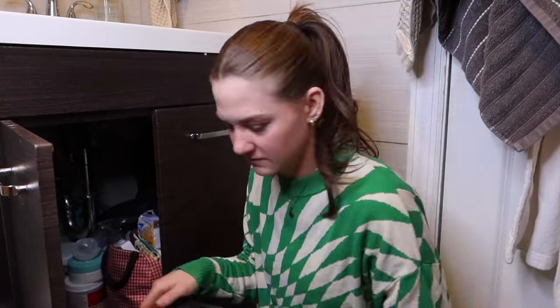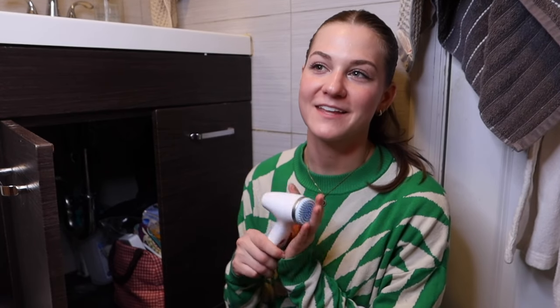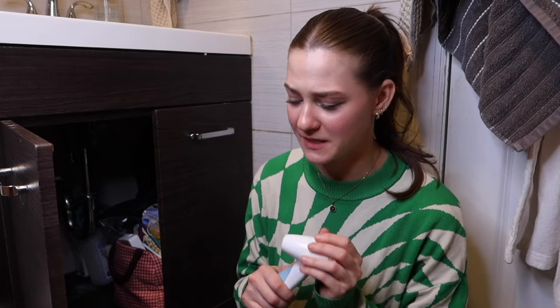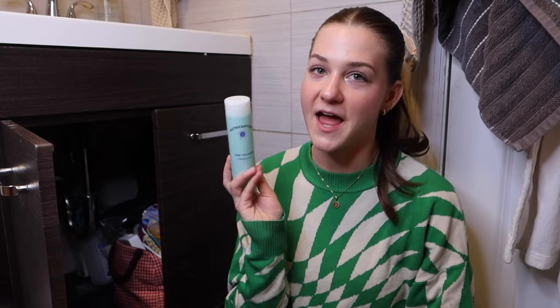The best plan of action is to take everything out and go from there. First things first — this spa spin brush was so bad for my skin. I have really sensitive skin, even with the sensitive setting, so I'm going to have to get rid of it, which is heartbreaking because it was a gift. These little bamboo rounds I just need to wash. I'm working through this matching scrub and body butter. This is a toner that accompanies the spin brush — again, not good for my skin. It smells very astringent. Aztec Secret Indian Healing Clay — do you guys remember the promises that this would make you beautiful and shining from the inside out? It's not the case, and it's also not great for my skin, so I'm getting rid of it.